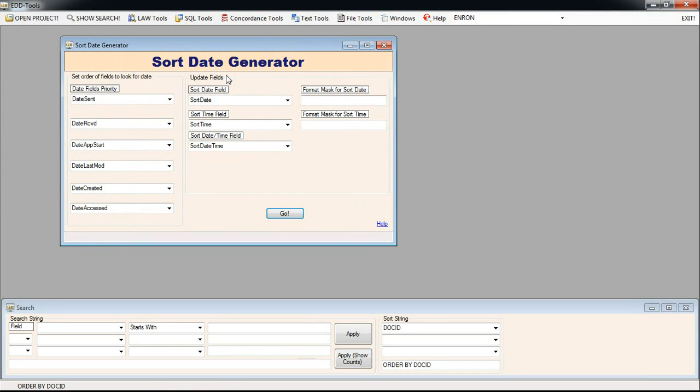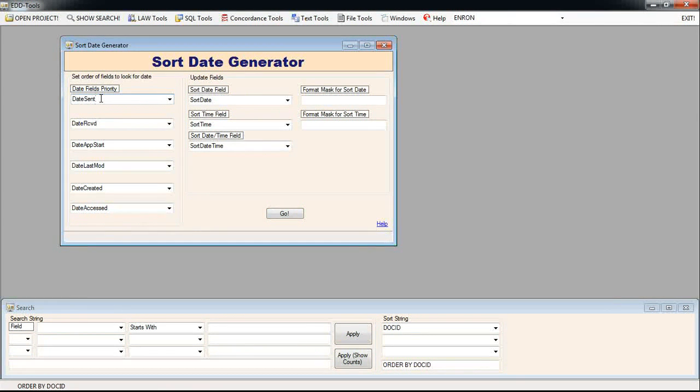As everybody knows, sort date is a very important field that is required for sorting your documents in chronological order. If you were to just sort documents by date sent, the documents would go out of order, so this field will allow you to handle the sort date. The advantage of this tool is that it doesn't just use one field like many scripts do. It uses a hierarchy of different dates, and you can actually customize this.